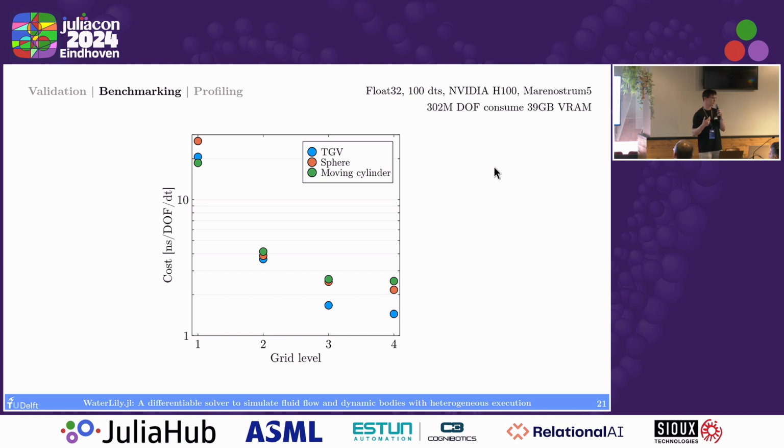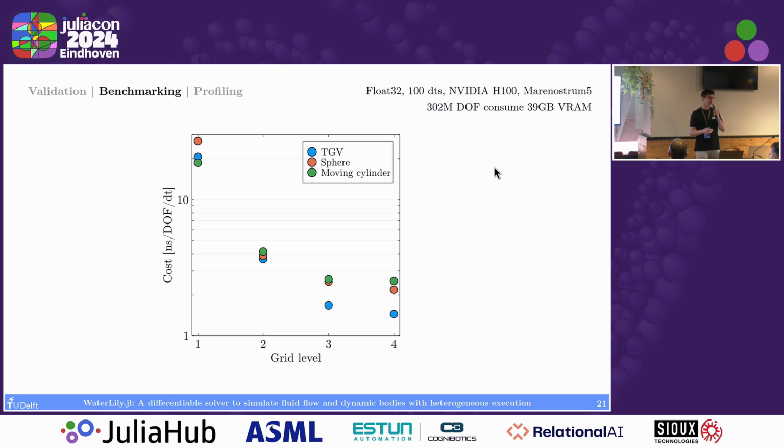So we have a finite volume, which is a low order scheme, but people who use, for example, Trixi, that uses DG, or people using flux reconstruction or other high order methods, have a more costly algorithm by definition, because the numerical method needs more operations, but in a rough manner, we can compare to other CFD solvers. And you can see here, for the different grid levels that we tested before and the different three cases, how this cost evolves. As we are filling up the GPU, our cost decreases quite a lot, from about 11 nanoseconds to 1.44 nanoseconds for the lowest one.